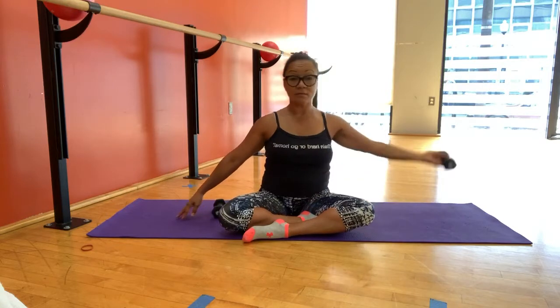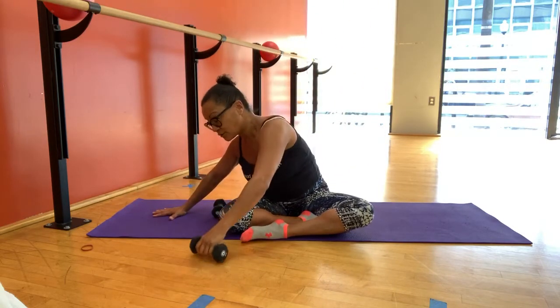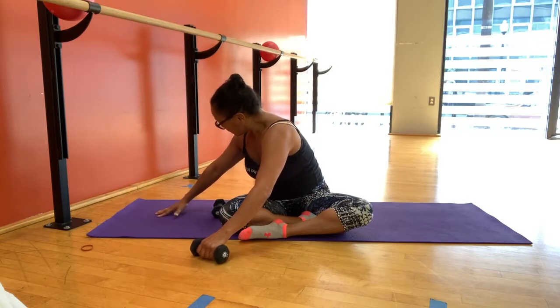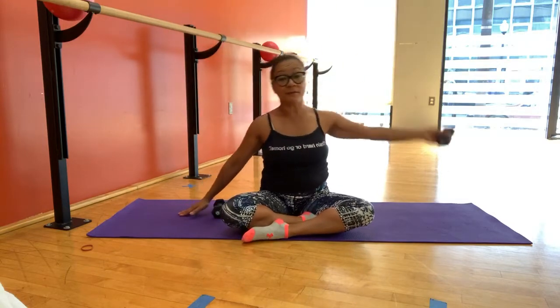This time I'll come up and over, twisting and turning with both hand weights on the floor, both hands on the floor. As I push into the floor, rotate a little farther and farther. As you untwist, you'll pick up your weight and then return to the upright position.